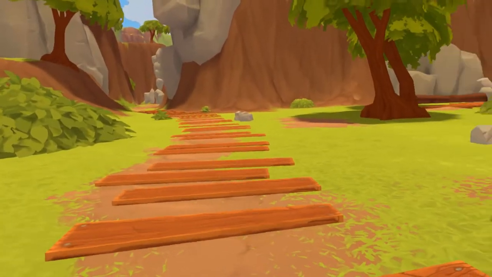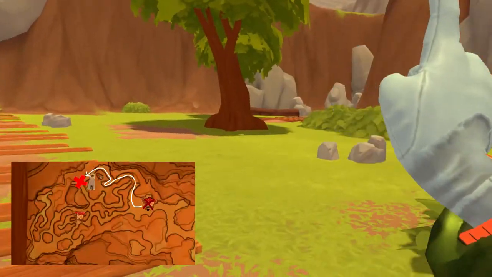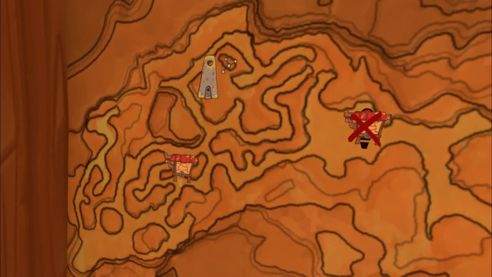There are two paths from here. If you want to get to the top fast, go straight. But if you want to hit all the loot spots, go to the right. You can look at the map to help memorize the maze, because this is a maze, kind of.